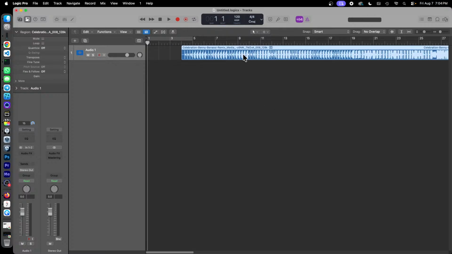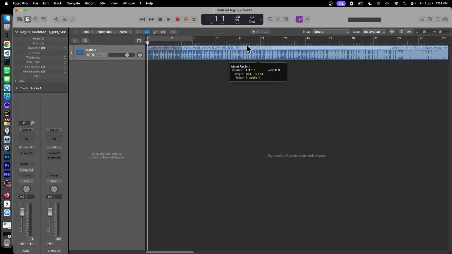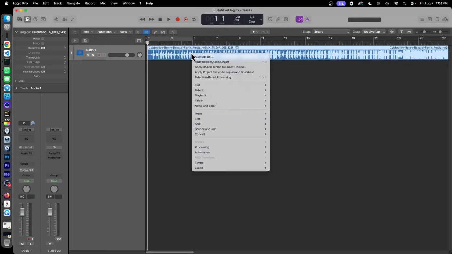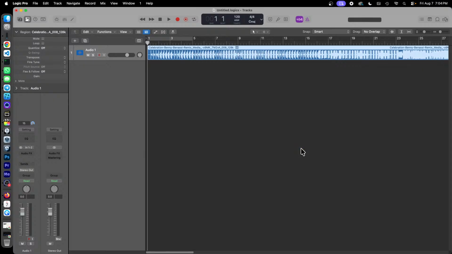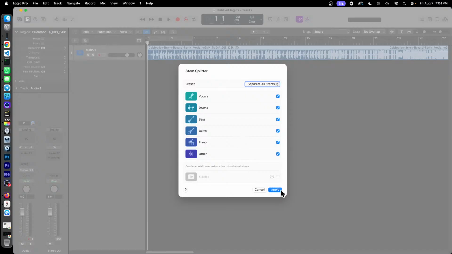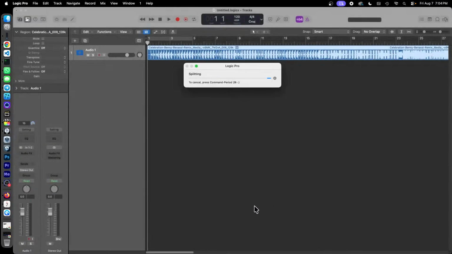There's a space in front. I will just drag it to fit to erase the space. Then do the stem splitting. Right click, processing, stem splitter. Choose everything, apply. Now it will split the vocals from the instrumentals. Wait for a while and this will come back.